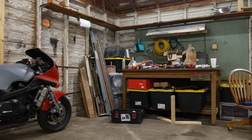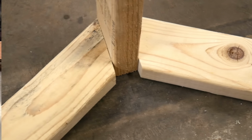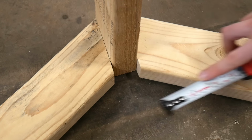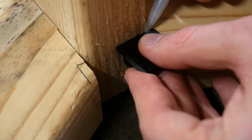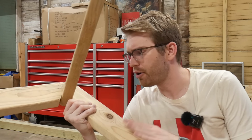Why? Now the beam's actual thickness is a little closer to 2 inches, so to get it to fit between the rafters that are only 1½ inches apart, they're gonna have to be notched. And to make that process easier, I designed and 3D printed this little template that allows me to mark out exactly how far I need to trim. And that's easy enough to do with a model here on the ground, but the actual things are 13 feet up in the air. But luckily for me, my ladder just gave me permission to go on the top step, so I should be able to knock these out without too much hassle.